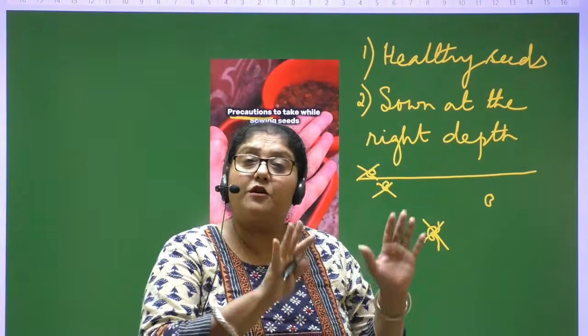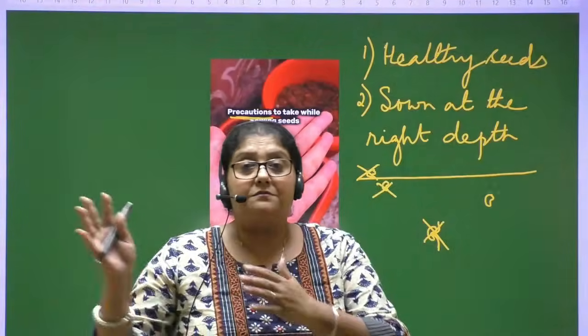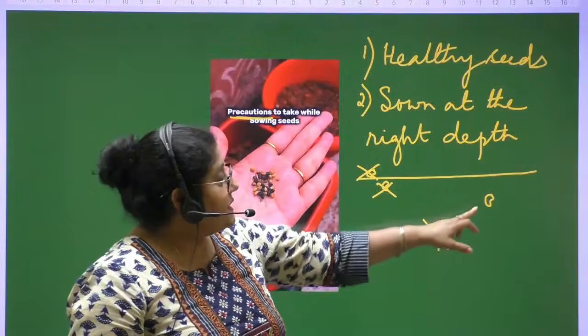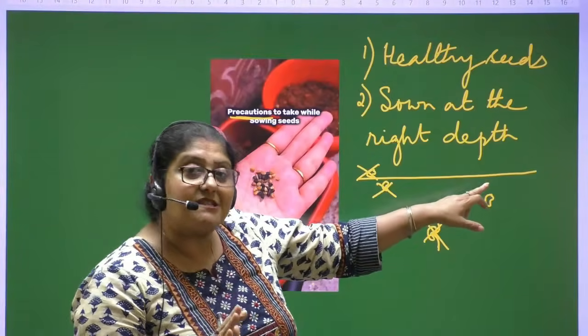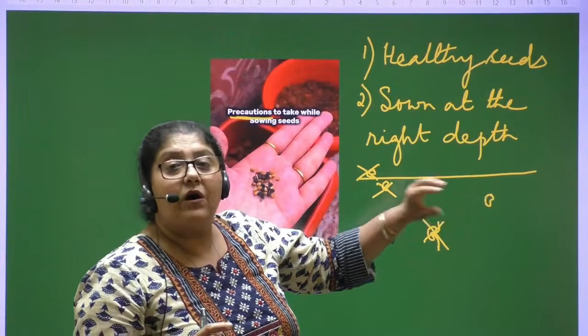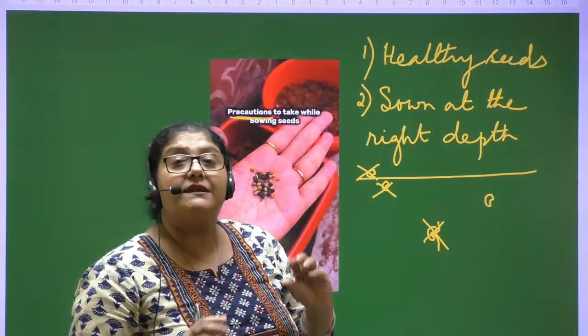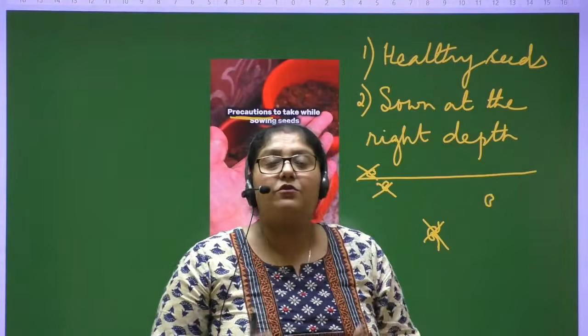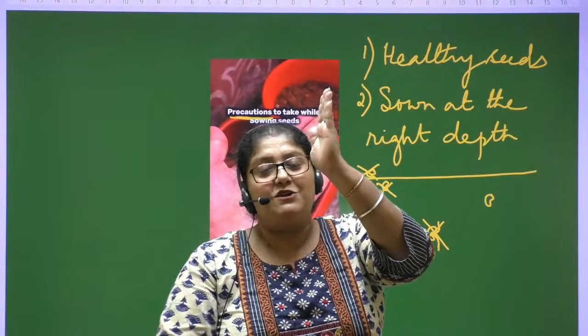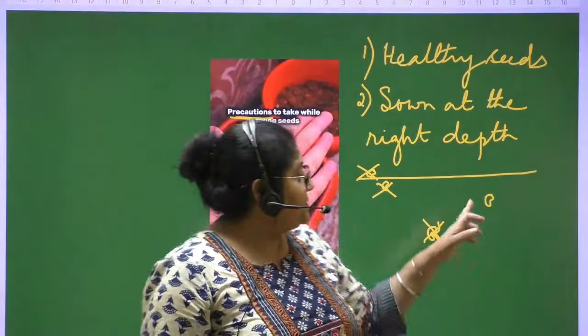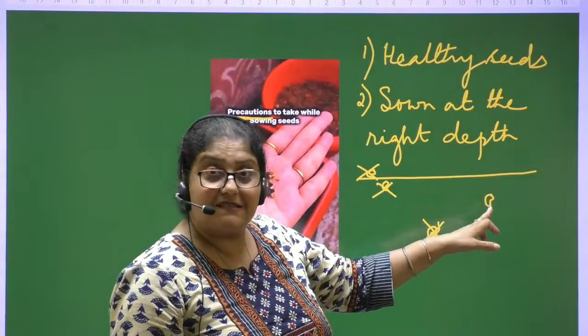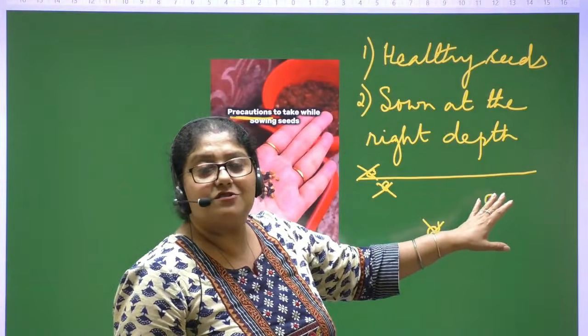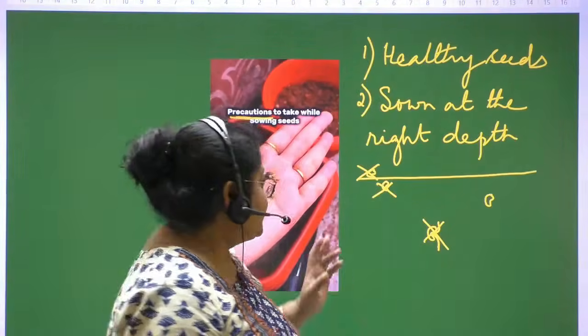It is protected from strong wind or rainfall, and at the same time it is placed at a depth where the roots, or the small baby plant coming out, will get enough oxygen, and the shoot and the root will be able to easily grow towards the top and the bottom respectively. That means I have to sow the seed at this distance, and this is the right depth under the soil where the seeds have to be sown.